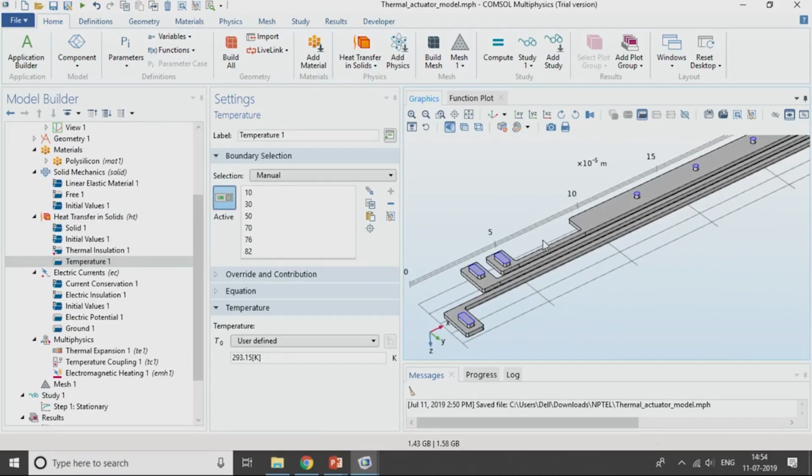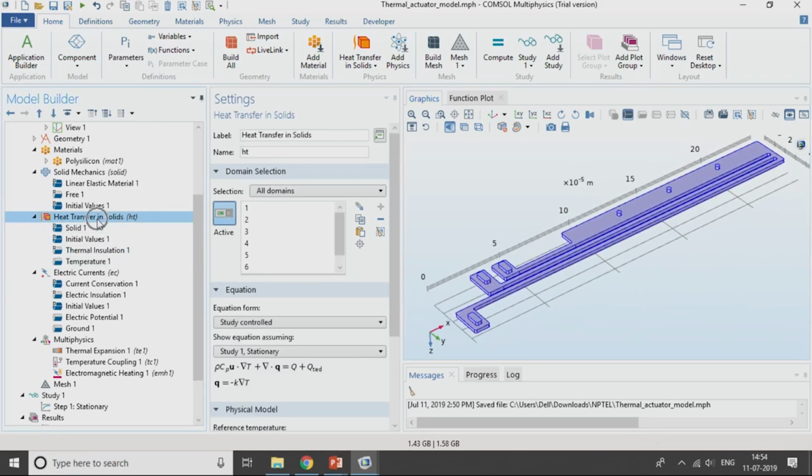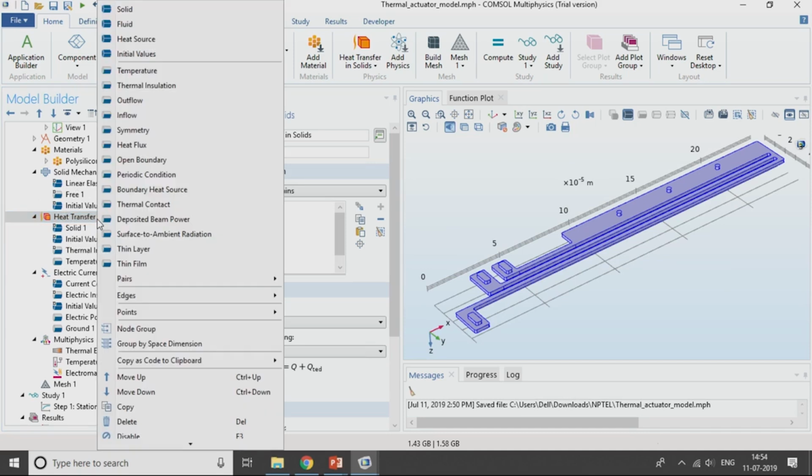To apply that convective heat flux, I just need to right click on heat transfer, and again you can see these are the domain conditions. Right now I want to focus on the boundary condition, that is heat flux boundary condition.